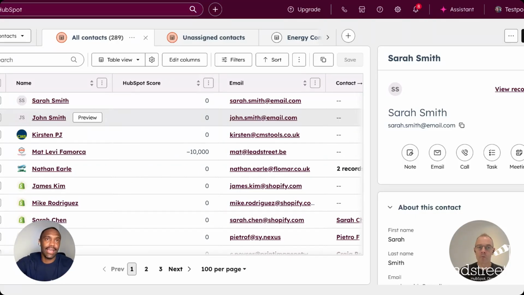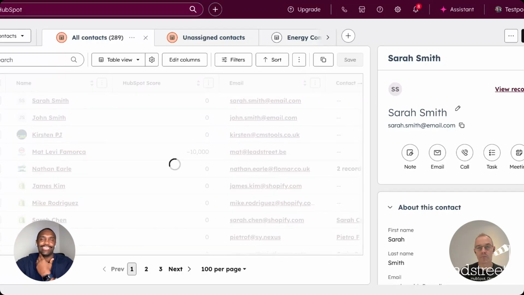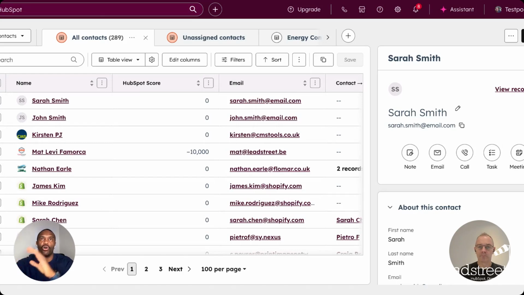But now this preview just pops up and pops out, so you can still see your lists while looking at that particular contact, company or deal preview.